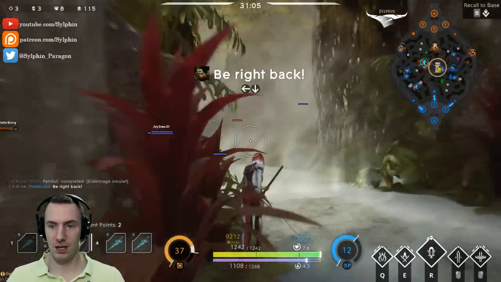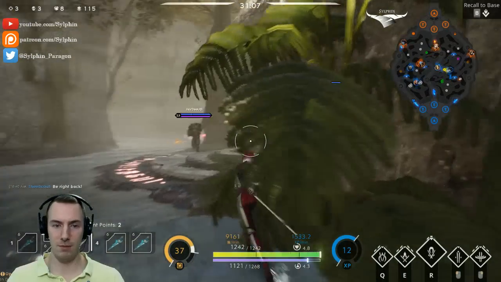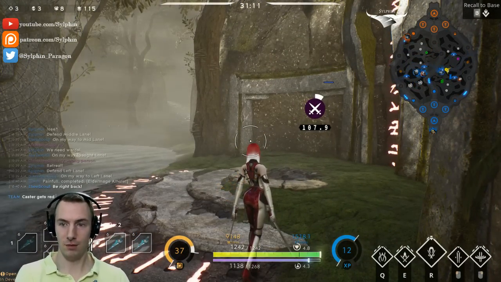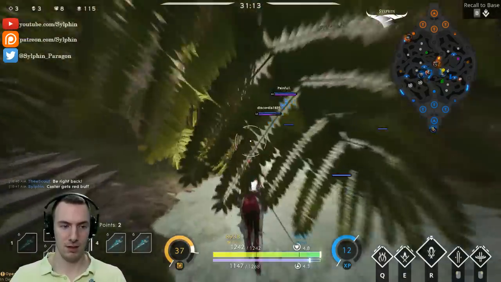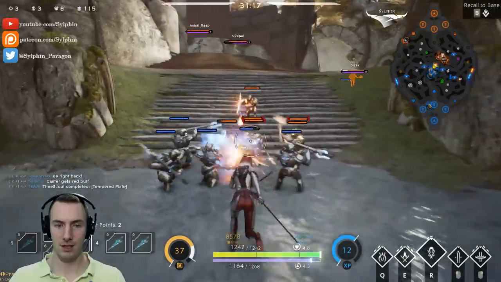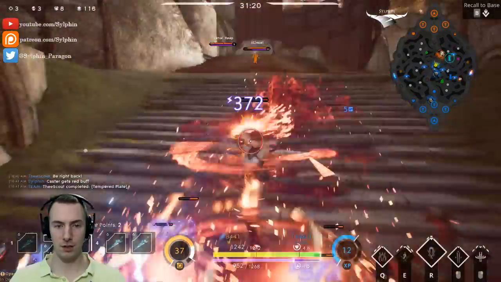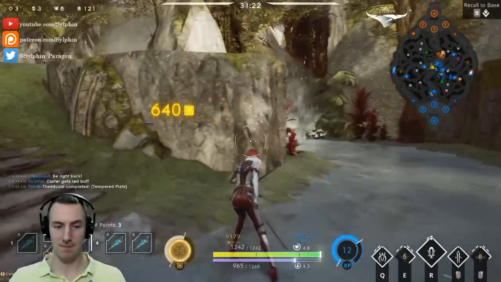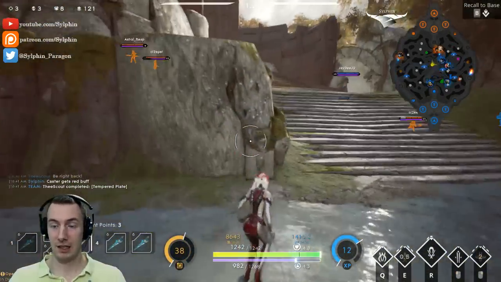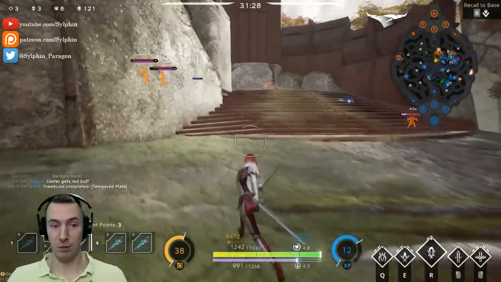So I'm going to want to get this red buff here. No, not me! Caster gets red buff. Yeah, that was silly. Unfortunately, here we go. Nice big wave clear with 2 abilities. Boom. Done. And another reason why we need that river buff for our mana.